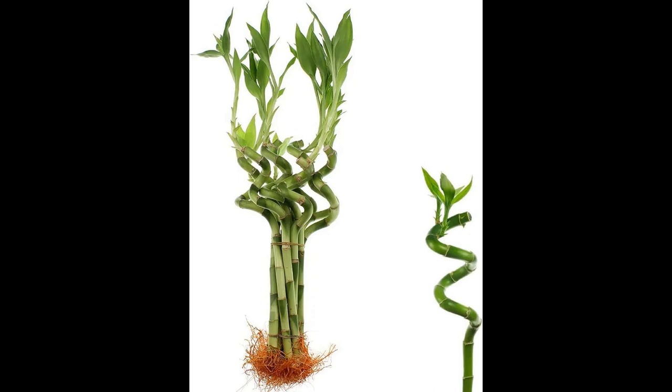Chapter 4: Bamboo Palms and Home Decor. The bamboo palm's graceful fronds and bamboo-like stems add a touch of tropical elegance to any indoor setting. Whether your decor style is modern, traditional, or eclectic, this plant's versatile beauty complements a wide range of interior design themes. Bamboo palms are also versatile in terms of placement — they can serve as a striking focal point in a room, placed in a decorative pot, as part of a lush indoor garden, or used to create natural partitions or dividers in open living spaces.